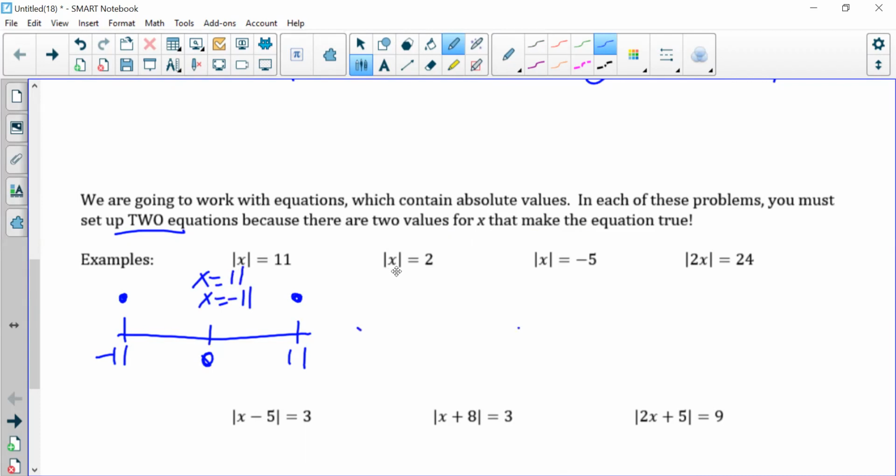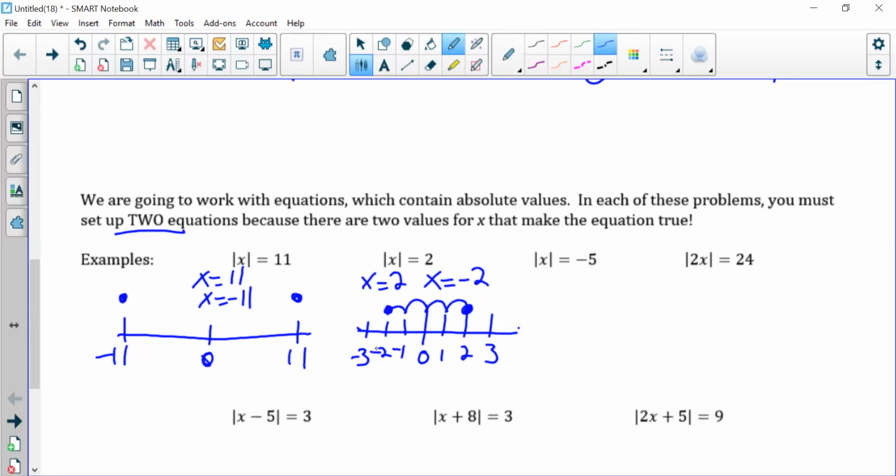All right, same thing with the second one here. Absolute value of x equals 2, which means that x equals +2, x equals -2. Let's do the graph again just so we can see. For this one, we're actually going to draw all of our numbers and we're going to count. 1, 2, 3, 1, 2, 3. Okay, starting at 0, let's count. What's 2 away from 0? 1, 2. Oh, hey, that's +2. Let's go the other direction. 1, 2. -2 is also 2 places away. It has a distance of 2 units away from 0. You seeing how this works?